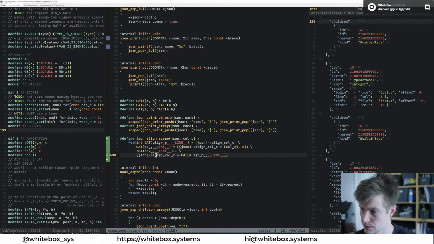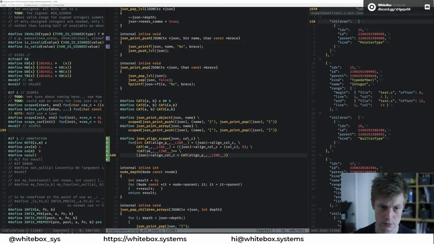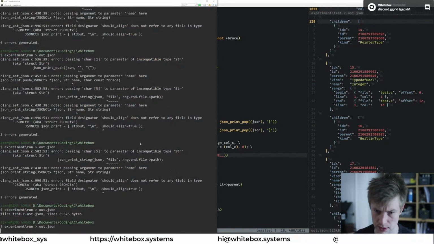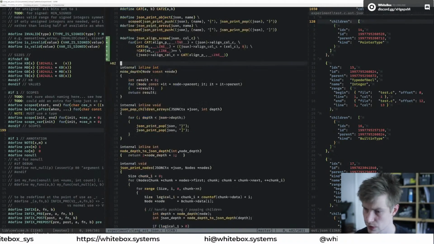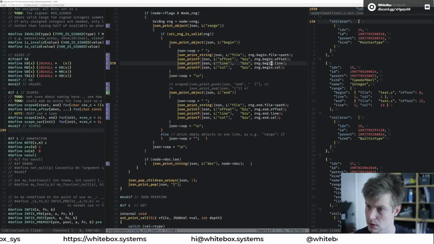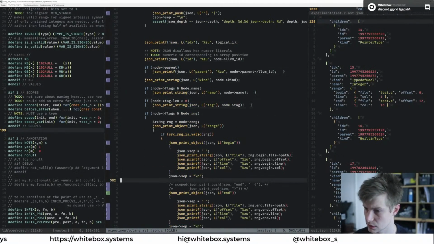Yeah, okay, cool. So let's just check if that compiles. It does, and then we'll try using it in here.